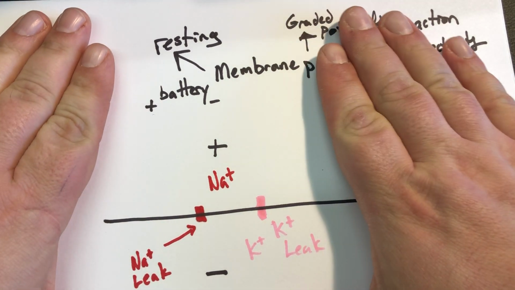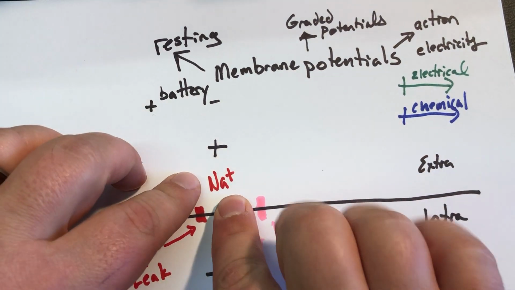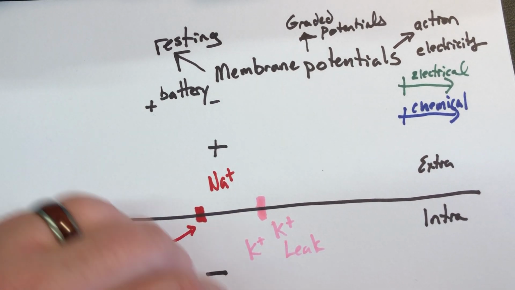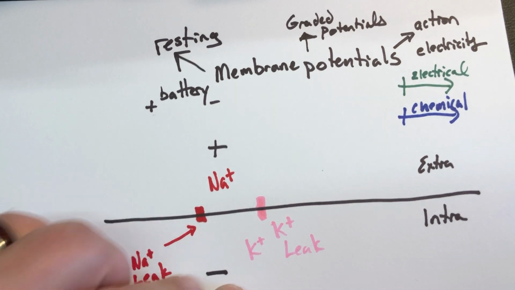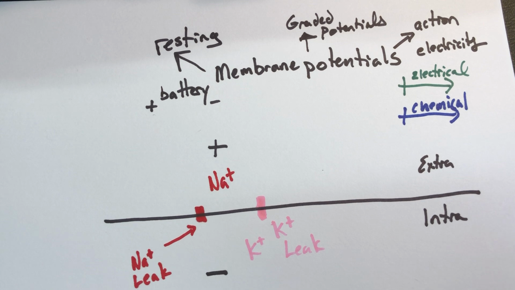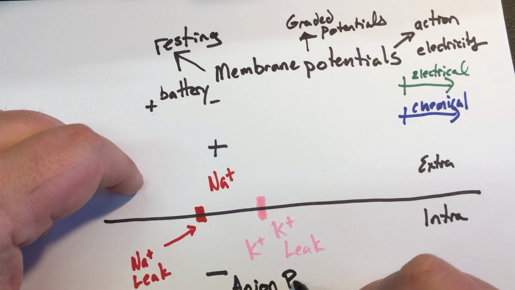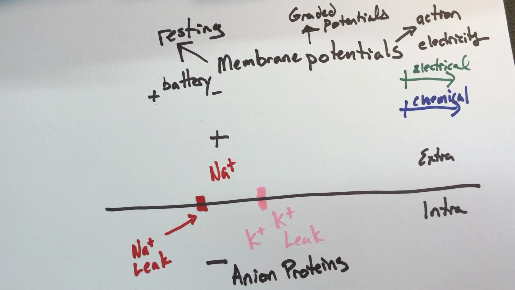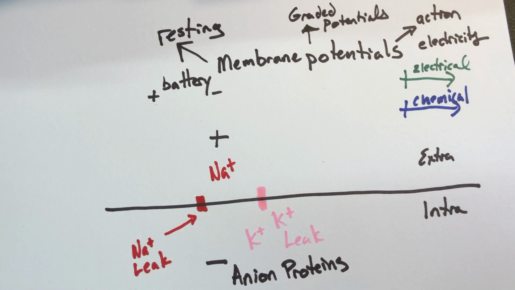And this is where students like to say this is a trick question. So what creates the positive terminal? The sodium outside the cell, right? Positive, positive. What creates the negative terminal? Everyone wants to say potassium, except guess what? Potassium has a positive charge, can't be a negative terminal. What actually provides the negative terminal are large anion proteins. Now the benefit is sodium and potassium will move through these leak channels, but the anion proteins are going nowhere.